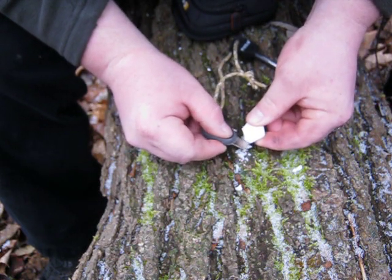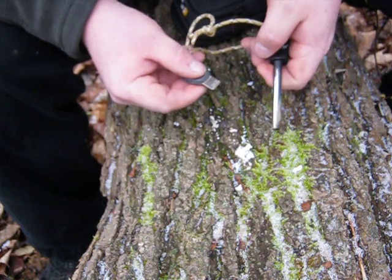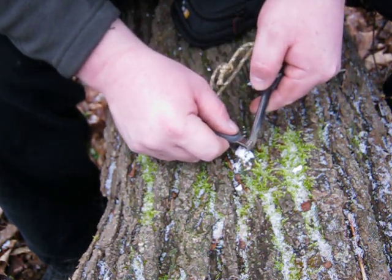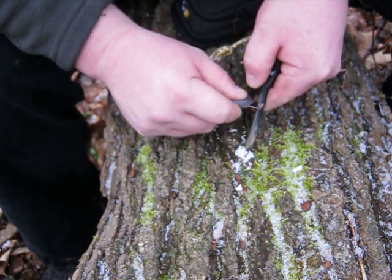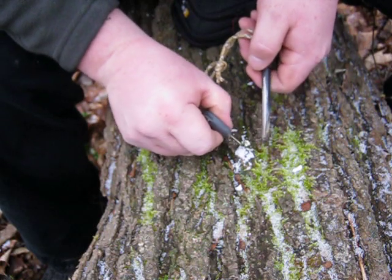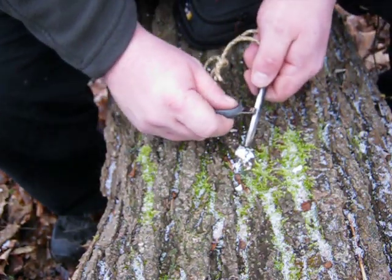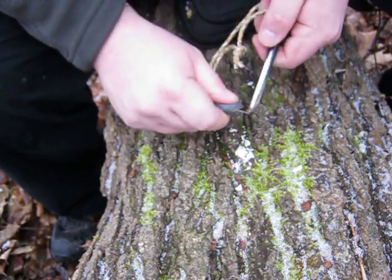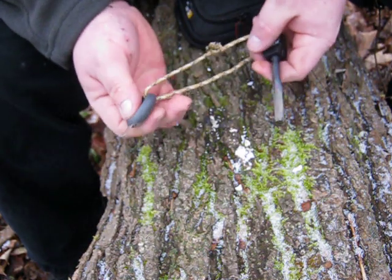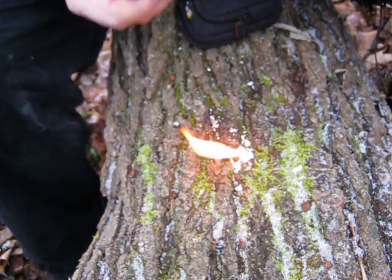Birch bark or any other commonly used tinders require a little more preparation than this. So I'm going to scrape some dust off into the tinder. For this, you want to press lightly — you don't want to be hitting it too hard. This is a nice little beginner's trick. There's a little bit of dust on there — I know you can't see it, but it's there, I promise. I'm going to hold it up here and strike down. It's difficult, even up close, to get the sparks right in there, so a lot of times it's best to hold it right down into the tinder. See? It's just that much simpler and easier to do that way.